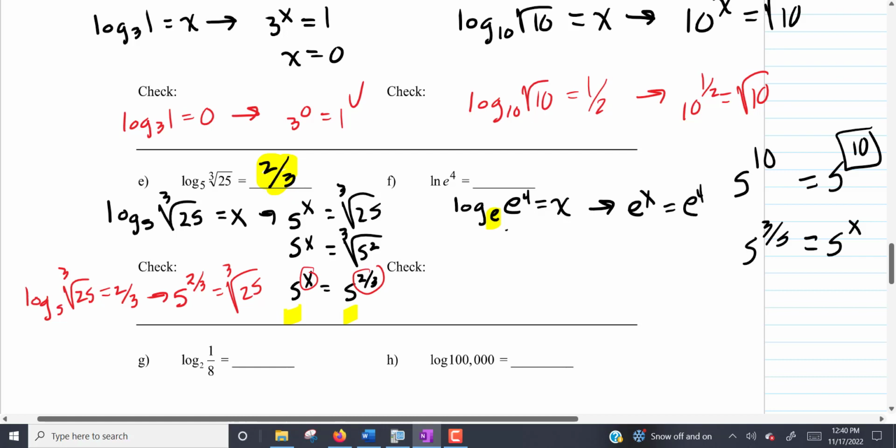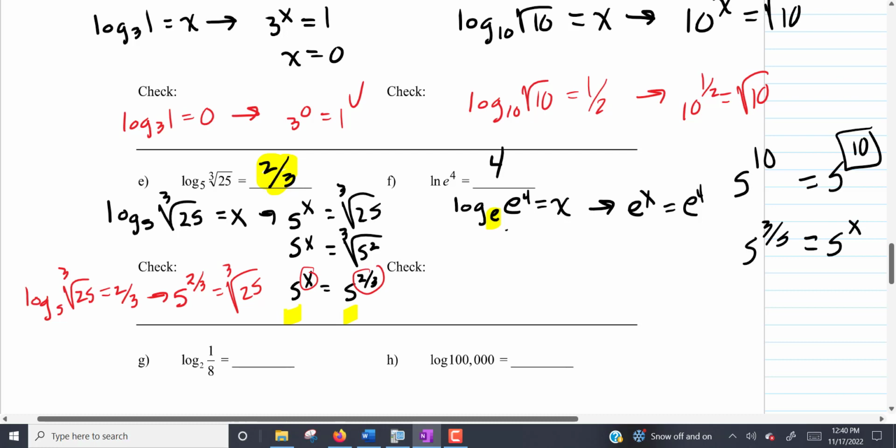Now this is a whole lot like the last problem, okay? I have e and I have e, that's 4. What does x have to be? There's only one thing that makes any sense. 4, right, okay, it's got to be 4. So the answer to that problem is definitely 4, okay?